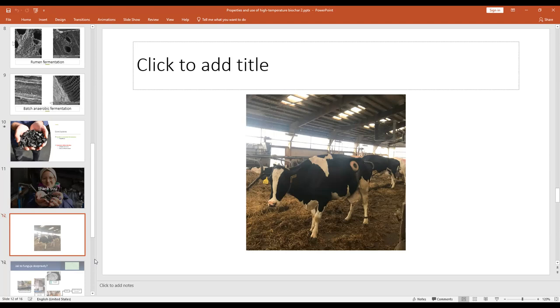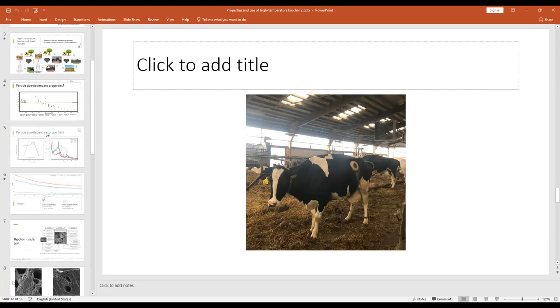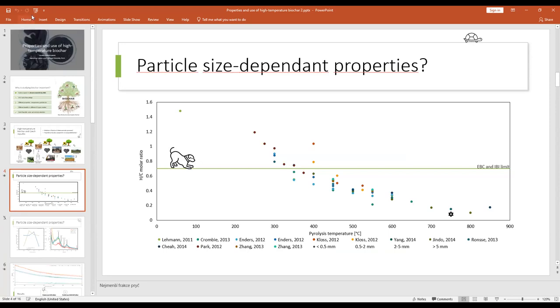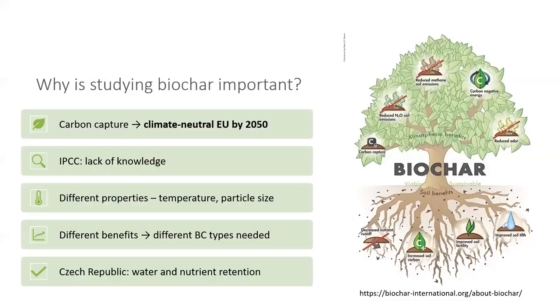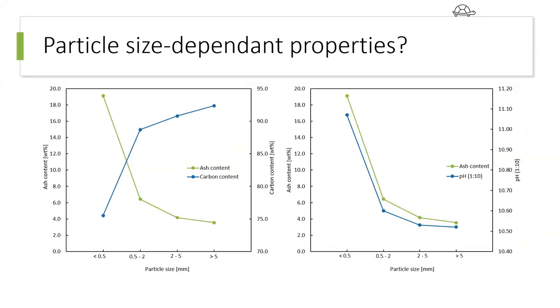I guess this was to be my question regarding the development of the biofilm in your last experiments. If one of the reasons why it's beneficial could be a supply of some minerals basically for the microorganisms, because the content of the ashes is pretty high. It's like, I don't know, 10 to 15% or something like that. I have to play it from the beginning because I had it on the same slide. Yeah. The ash content was high only for the smallest fraction, and then it was 6% and less.